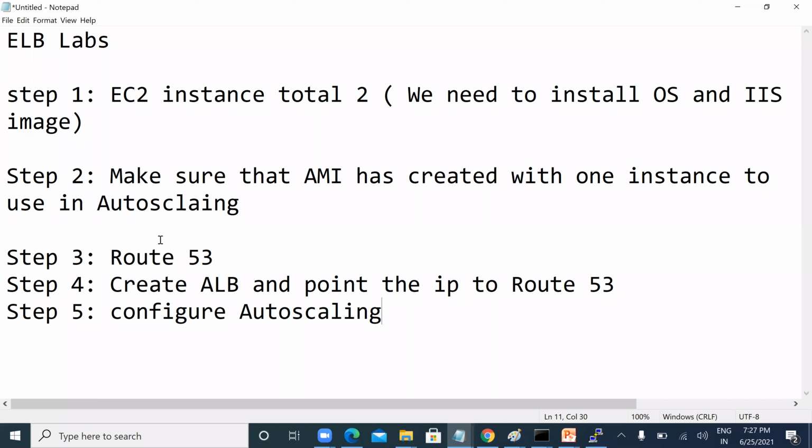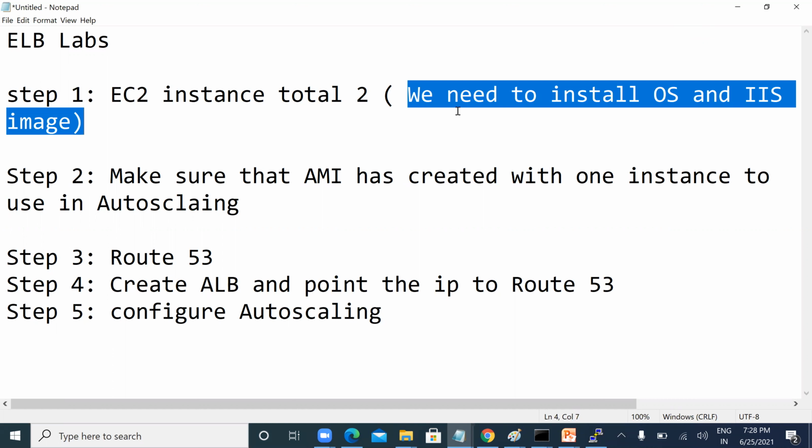You need a load balancer first in order to have auto scaling, right? I have missed a couple of classes, so I may be lagging behind. We need to install the OS and IIS image. I think we are going to access this OS and IIS image through the load balancer.